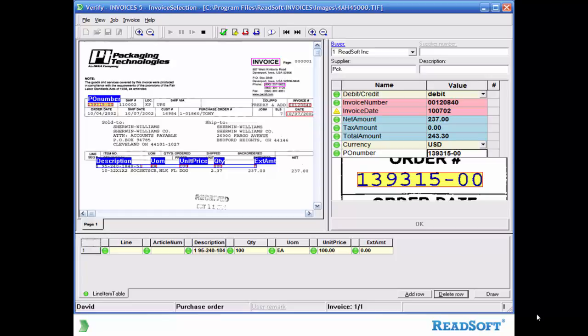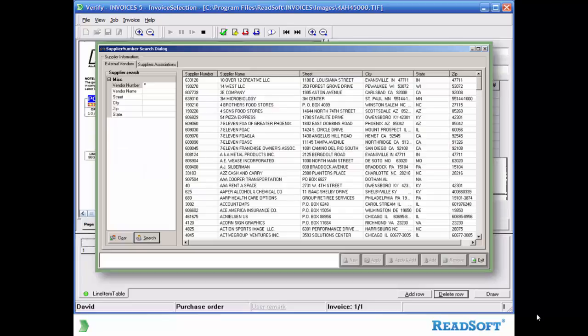The traffic light system controls the accuracy of the captured data. All fields on an invoice must have a complete status and a green icon next to it for the invoice to move to the next step. End users can zoom in and zoom out, resize the data fields, and make the screen comfortable to look at. Integrations to vendor master files are common in this module to accommodate and help with vendor determination.